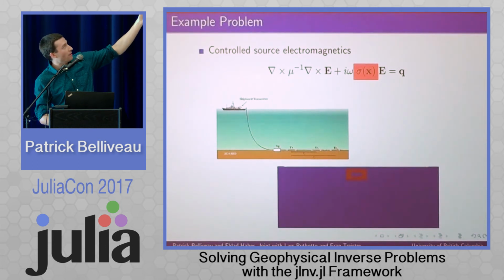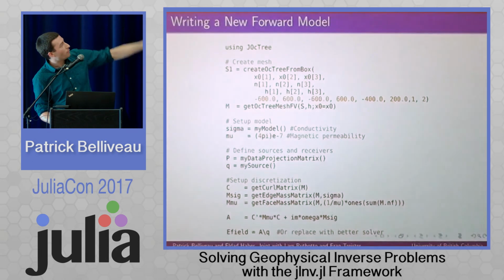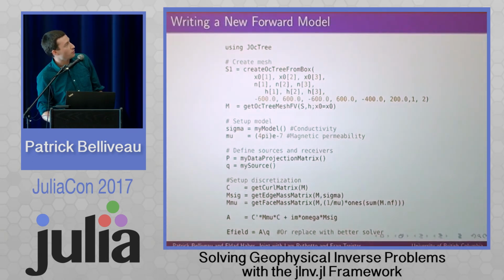That's governed by the PDE we have up here, and the highlighted element is a coefficient in the PDE that represents the electrical conductivity structure in the subsurface. If we want to discretize that PDE, this basically does it here in Julia in a way that's completely mesh independent.